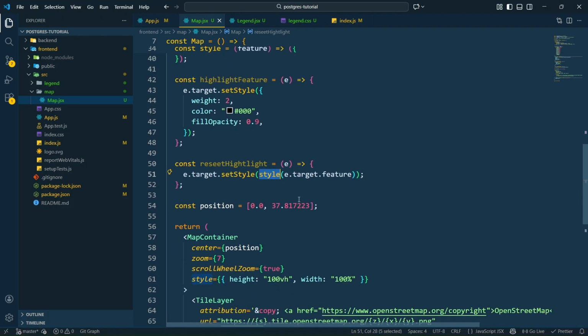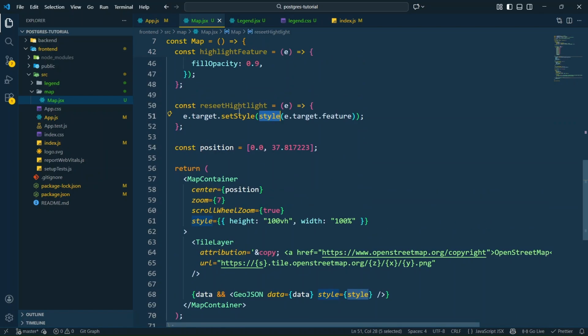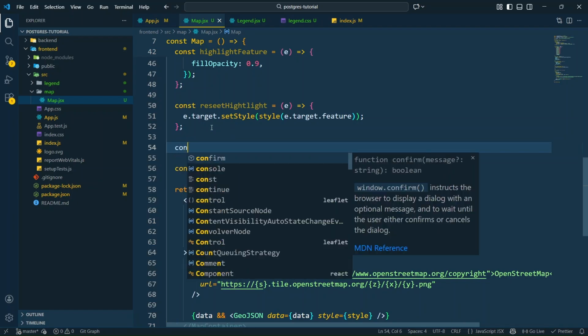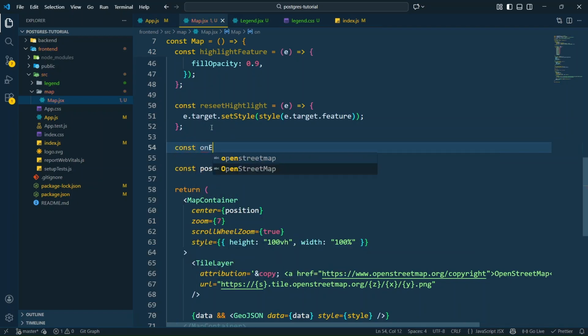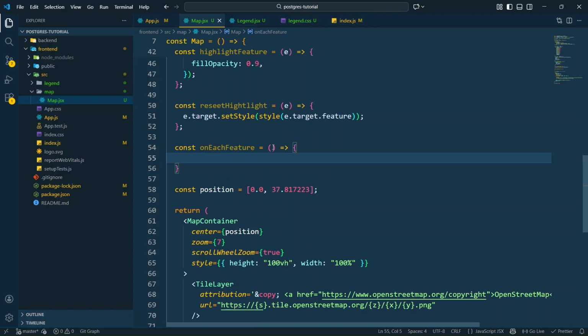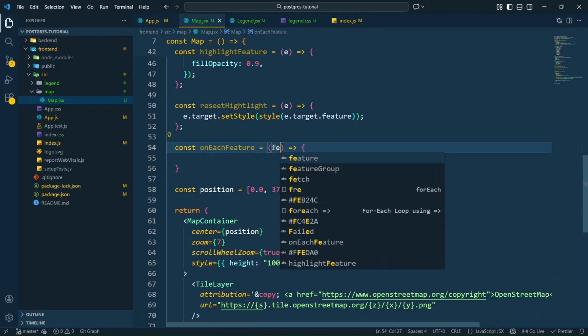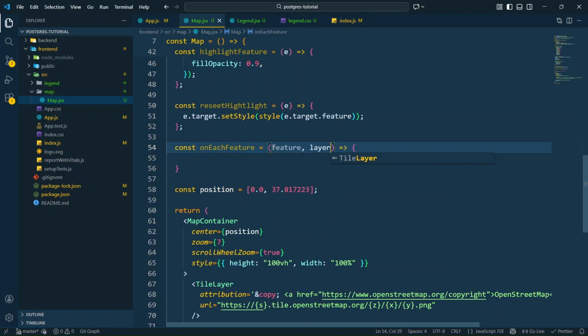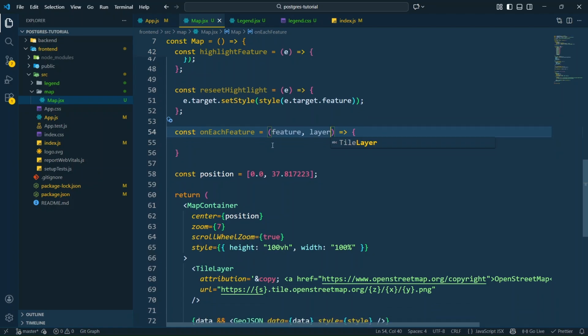Okay, so after doing that, we are now going to get onEachFeature. Down here I can say const onEachFeature, which is going to take in a feature as the argument and layer, since we shall be clicking on that layer.